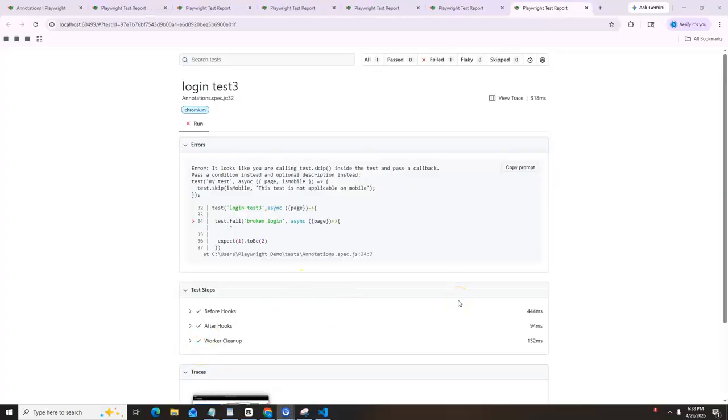So this is interesting. Sometimes we know a test will fail because a bug exists, but we still want to track it, so use test.fail. Normally it fails, and when we mark test.fail, Playwright expects failure, so the report should show expected fail. So if you mark test.fail, the developer will fix the issue.